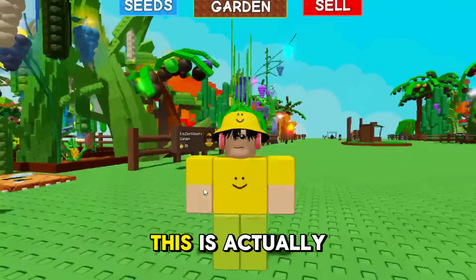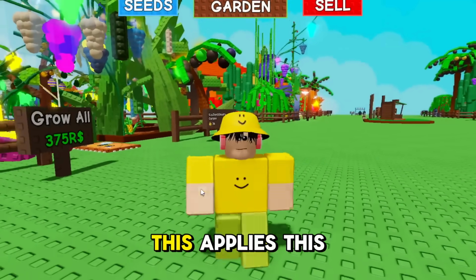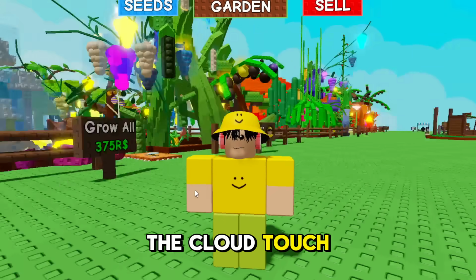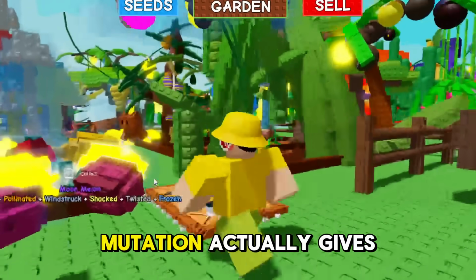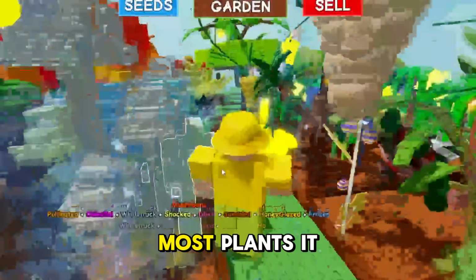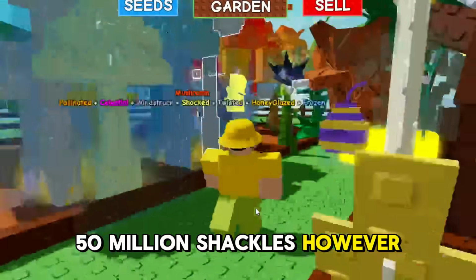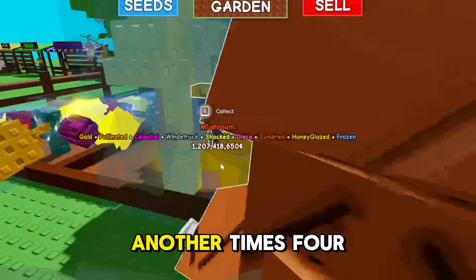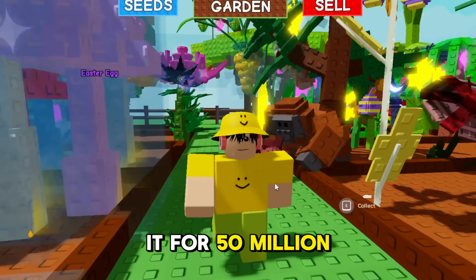The last, and this is actually new to the game, it is a mutation spray called Cloud Touched. This is 50 million shekels. All right, it applies the Cloud Touch mutation to whatever plant that you actually give it to, guys. The Cloud Touch mutation actually gives a ×4 multiplier, guys. So for most plants it wouldn't be enough for 50 million shekels. However, say if I'm applying it to this guy, which is worth 1.2 billion, another ×4 on that thing, that would be well worth it for 50 million, guys.